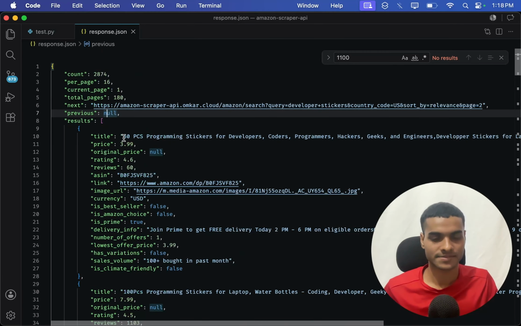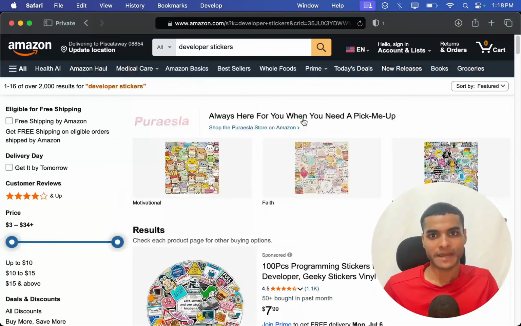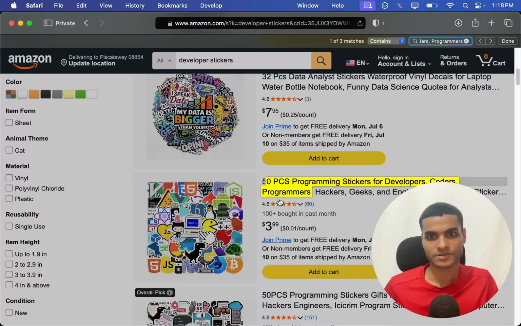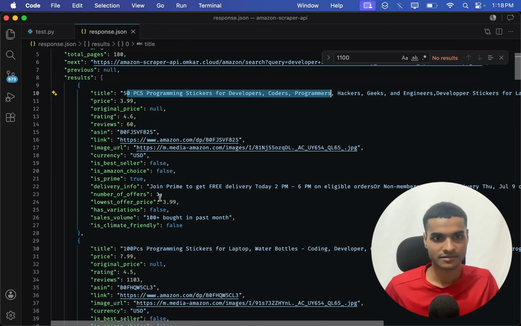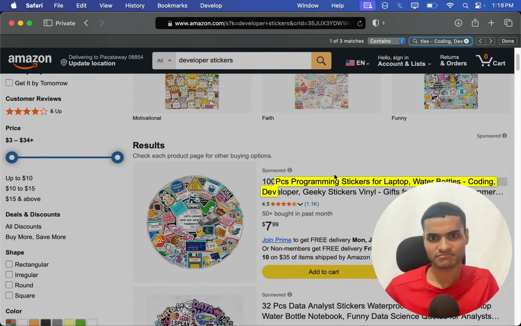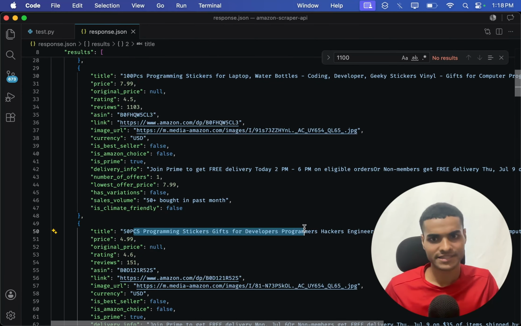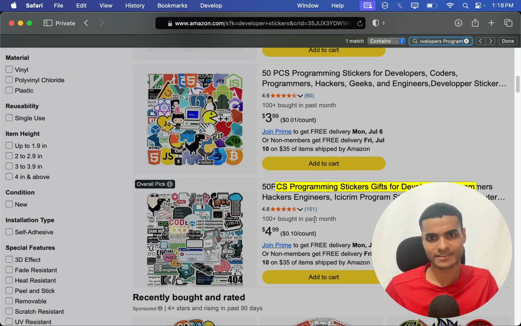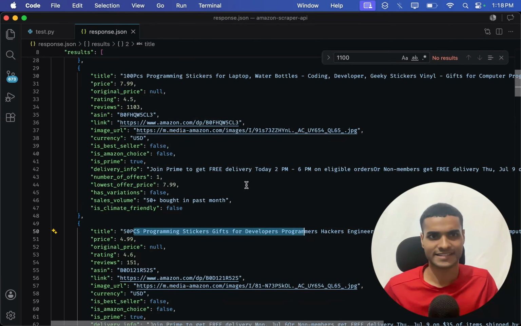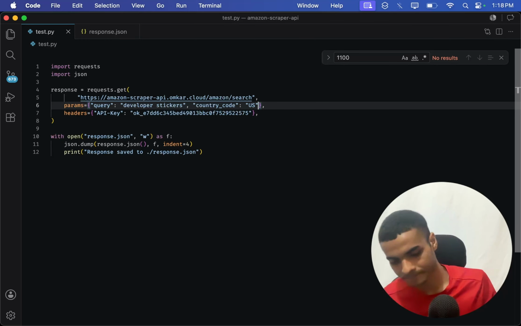Now I've got back the response. So as you can see, let me just see if it matches what's in here. So this matches and this also matches. But the thing is the order can be different because depending on your location, Amazon can give you different results, but still it is the exact same data. So all those things match as they are in here, but the order is a bit different. That's it.